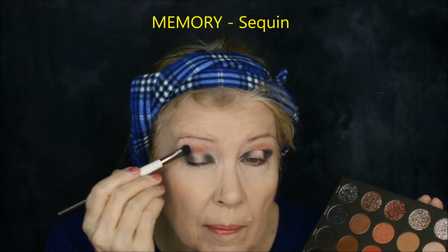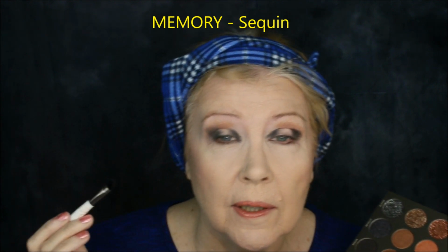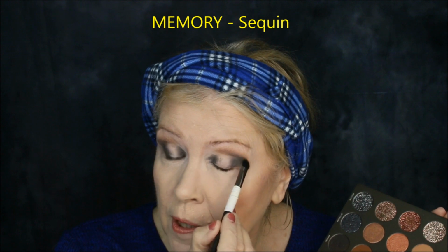So this is a type of eyeshadow look I don't normally do. It's called a halo eye effect, and you can see there's kind of a halo going on here. Okay, I'm just kind of lightly taking it across. And the sequin shade, it's nice. It's not black, so it's not completely going to look that harsh, but it is dark enough that it will give the smoky look I am looking for. So I'm just blending and blending and blending, and I'm trying to keep that center space kind of light color if I can, because I'm going to put something else there.